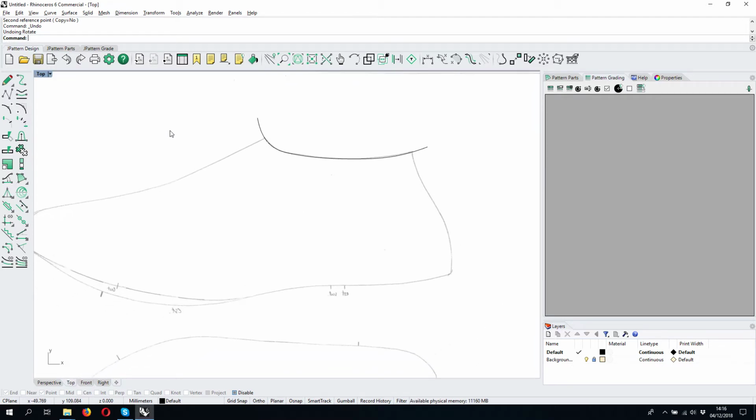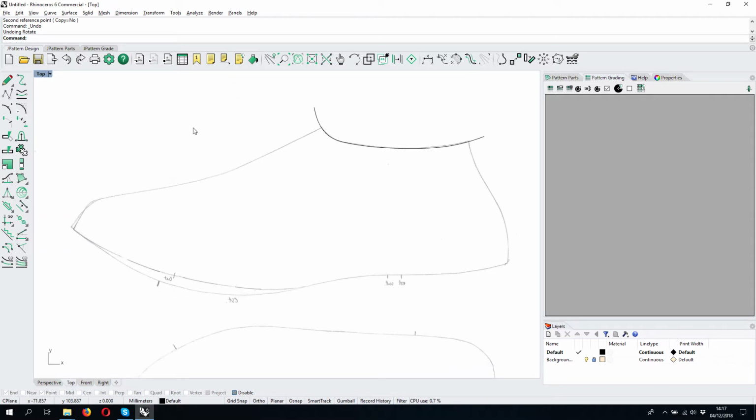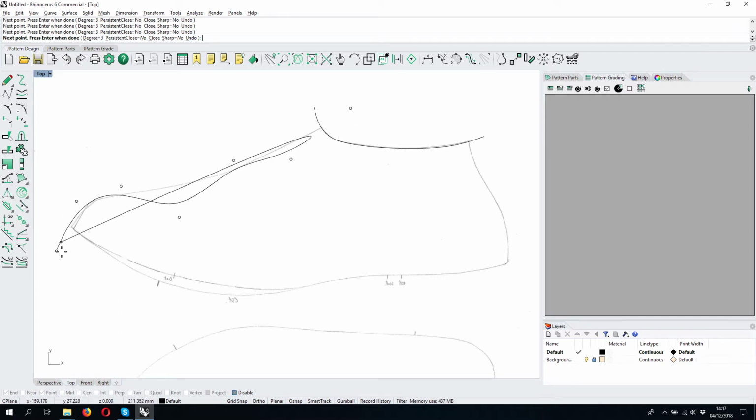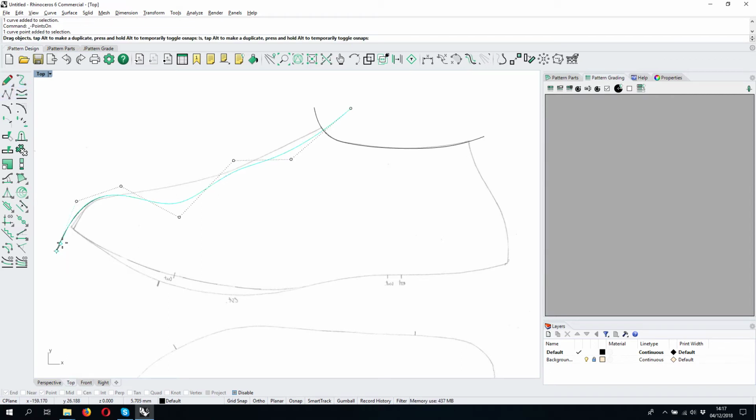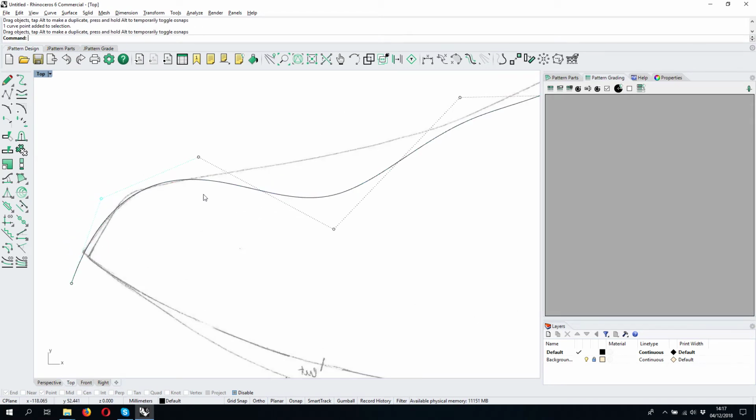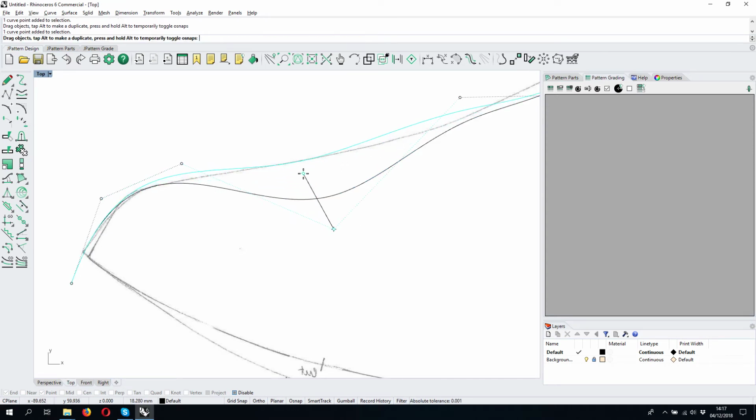So now let's see how we can create a curve with directly its control points. And I can create it by right-clicking on the pencil here. And as you can see, the points that I am clicking are not the points where the curve is flowing through. But these are the control points, so the curve will kind of go nearby these points I have defined, but it's not going through these points. When I accept and then activate my control points, I can see that the control points are exactly in the place where I placed them. And I can easily manipulate the curve so that it fits my preferred geometry.